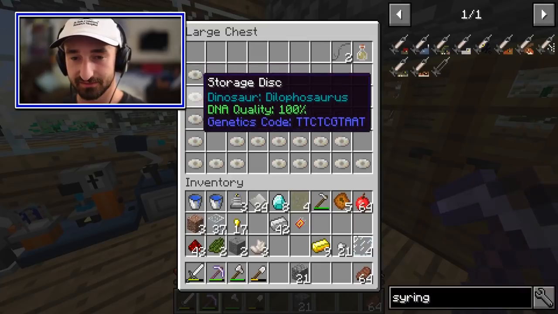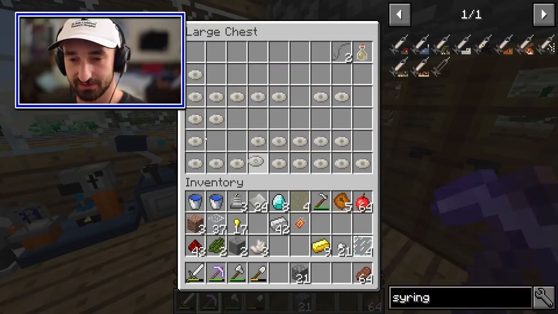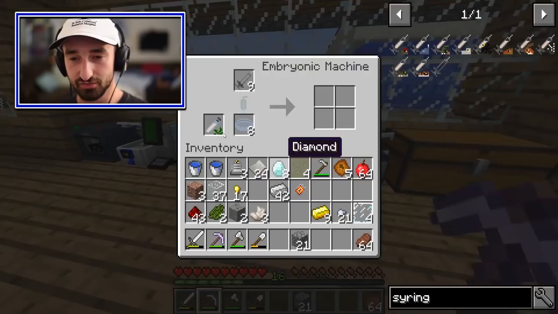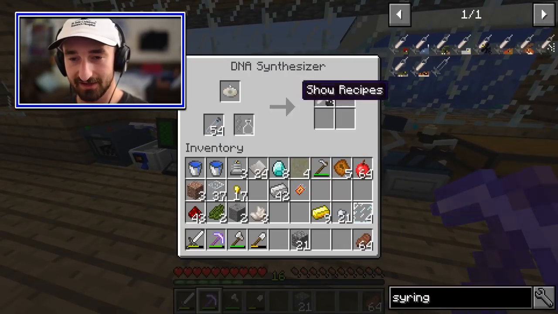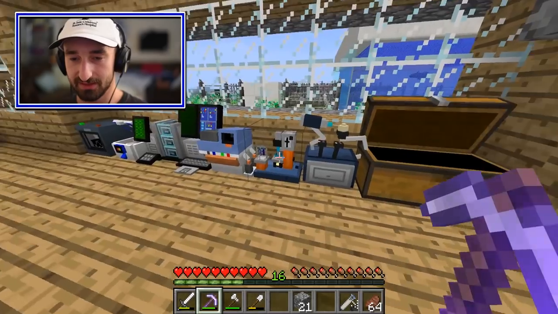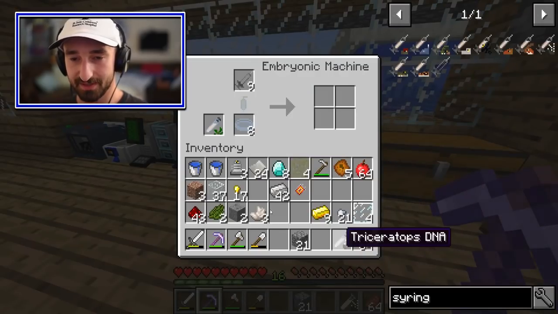Well, now it's a whole new thing. Okay, so we got those. Check. Okay, so those are all good, and there's our Triceratops friend. Thank you, and we'll put him away.